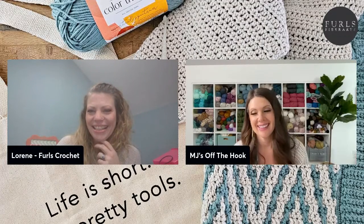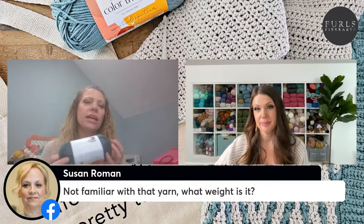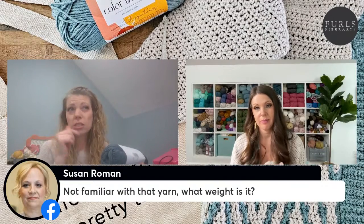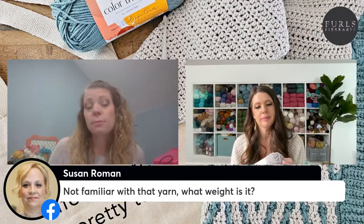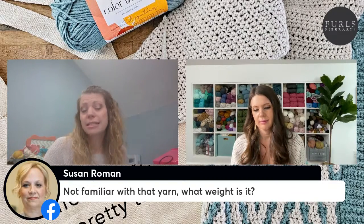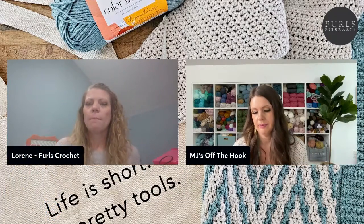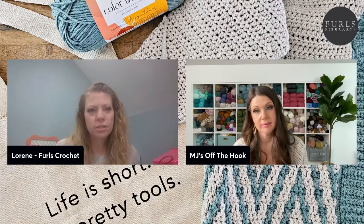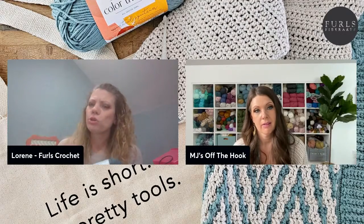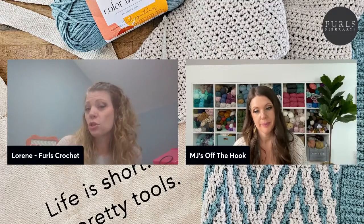Yeah, exactly. Susan says she's not familiar with the yarn. It is a worsted weight yarn, but it is a very light worsted weight. Michelle does put some substitution recommendations in the pattern. When the pattern itself is available, there are some recommendations in there for other weight yarns. But there is a great resource called Yarn Sub. It's just yarnsub.com, and it has almost all the yarns. If you put in the yarn you're working with, it will give you some examples of good substitutions that you can use.